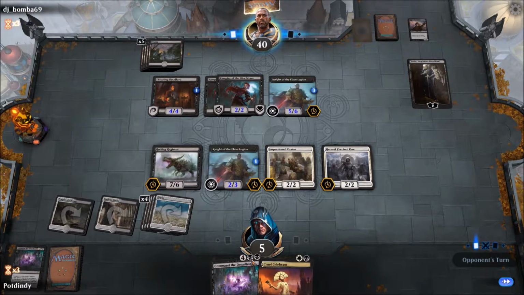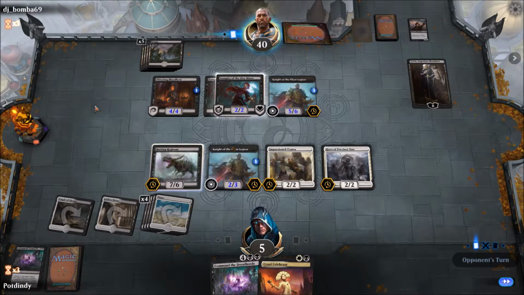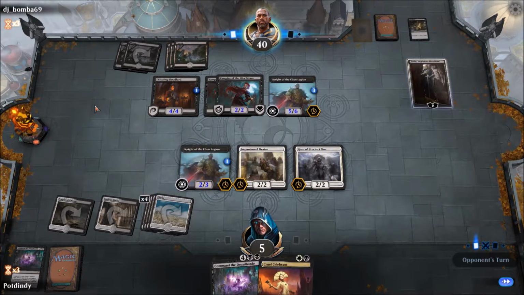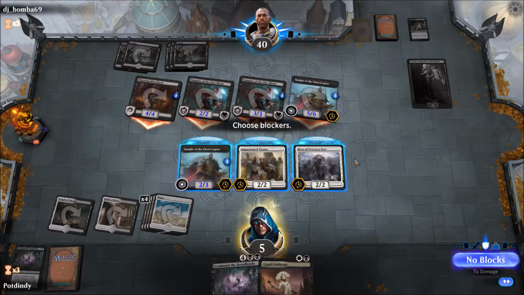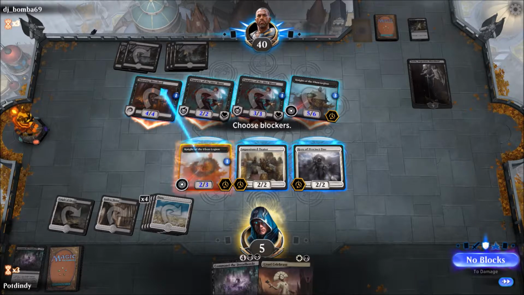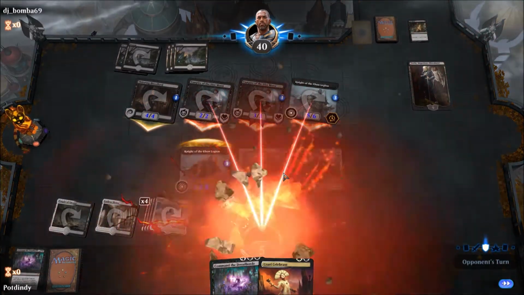Okay, so we're going to have to get rid of the Command the Dreadhorde next turn. They are at 40 life, so we're probably dead if they have anything. Yeah, we're just dead. There's not a point. I'm just going to concede. We'll go into game 3.